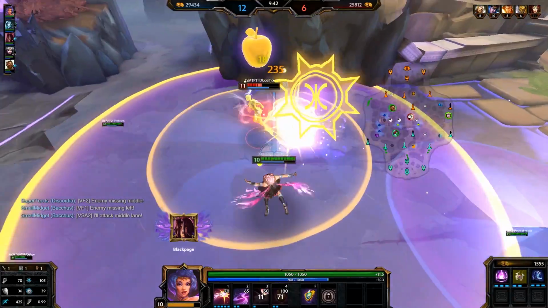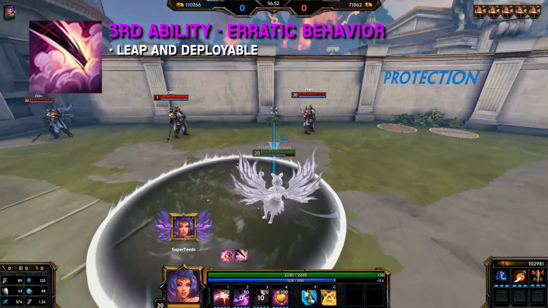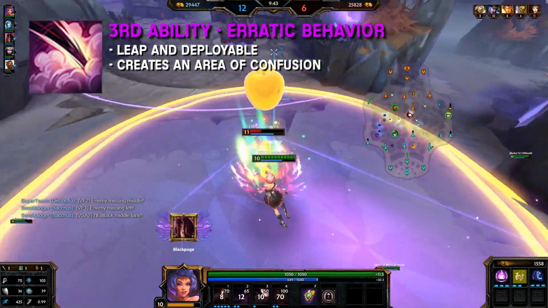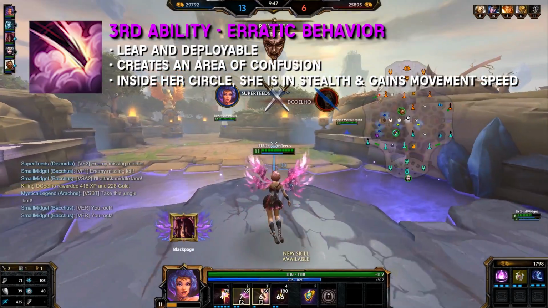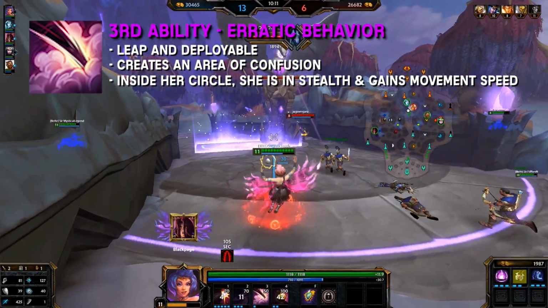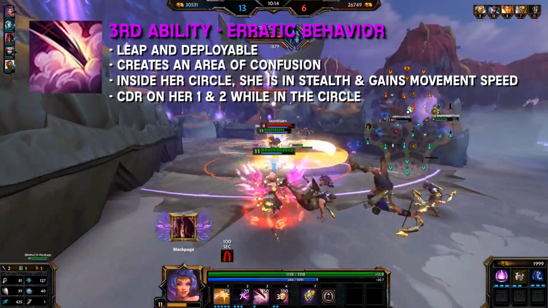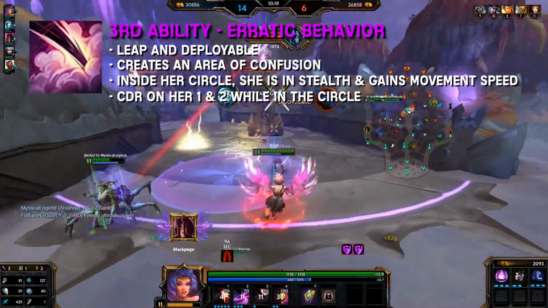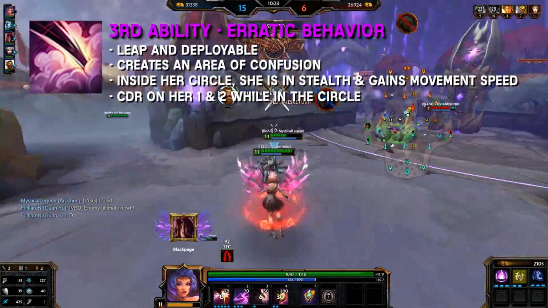Discordia's third ability, Erratic Behavior. Discordia's 3 is a leap and deployable. Discordia leaps a short distance and creates an area of confusion that lasts for 5 seconds. Inside her circle, she is stealthed and gains bonus movement speed. Her first and second ability cooldowns are also reduced. The longer she remains in the area, the more cooldown reduction she receives. Attacking from the area will briefly reveal her. This ability is great for escapes, but also extremely good for engagements.